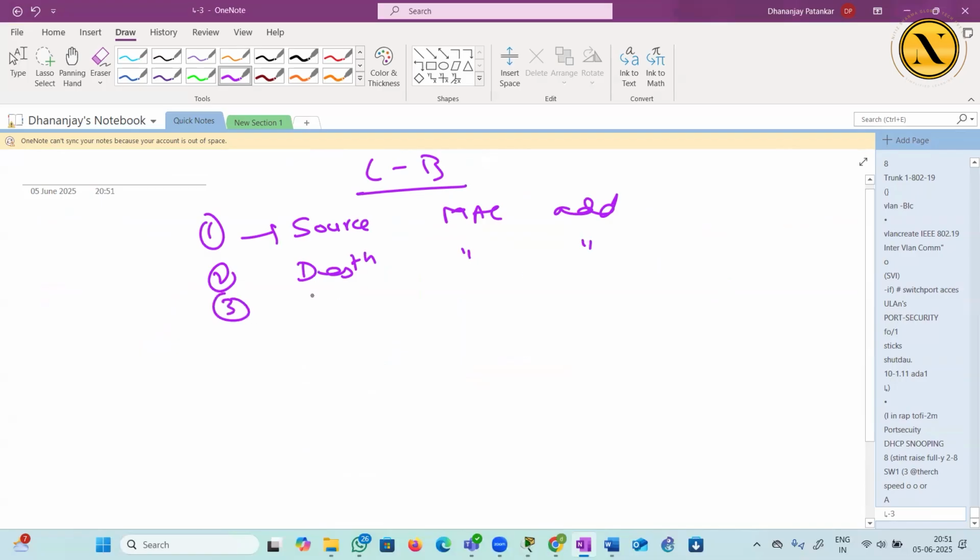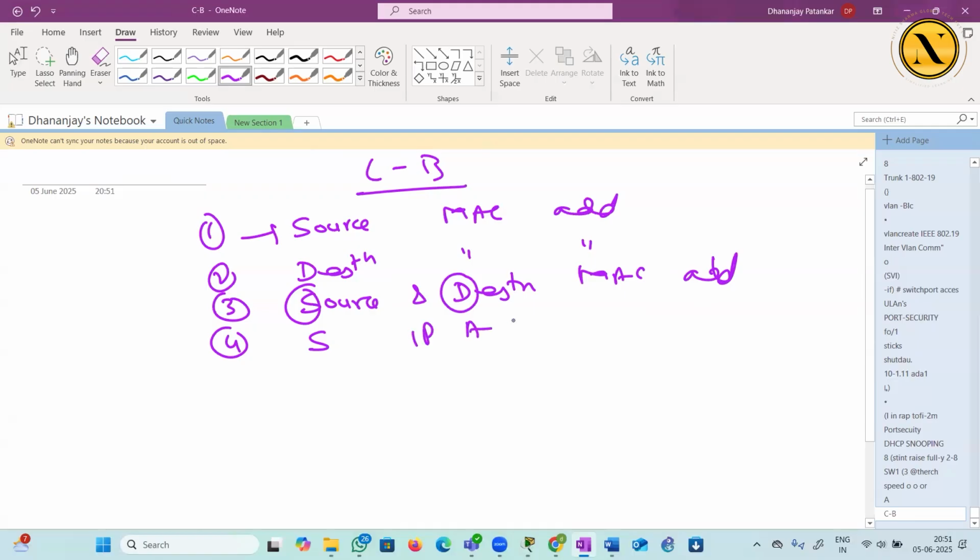Another basis could have been source and destination MAC address, right? Another method could have been source IP address, where I'll just write S for source and D for destination. Or another method could have been just destination IP address. Another method could have been source and destination IP address.